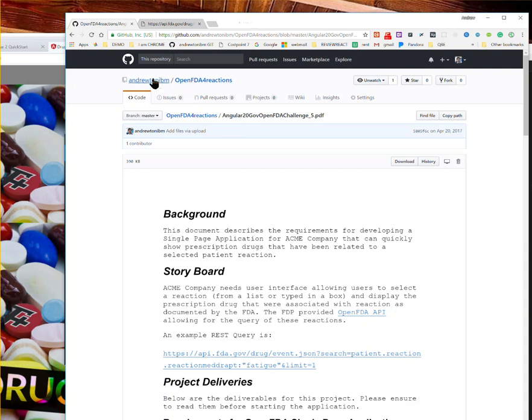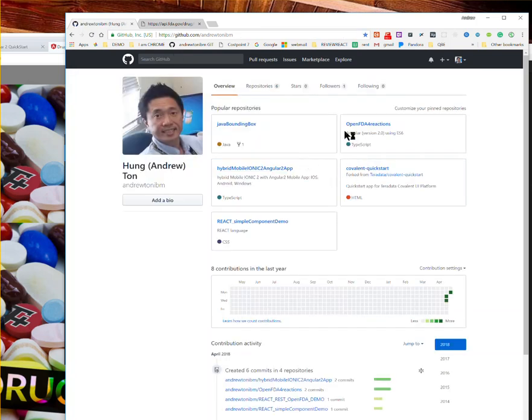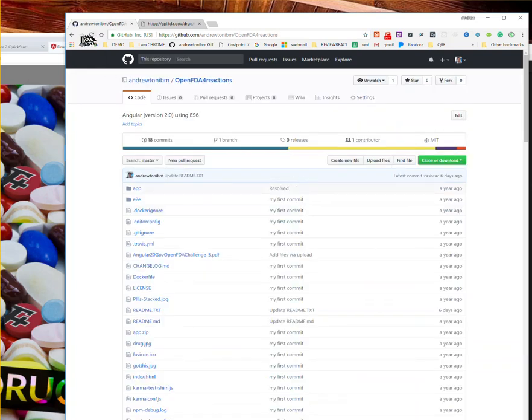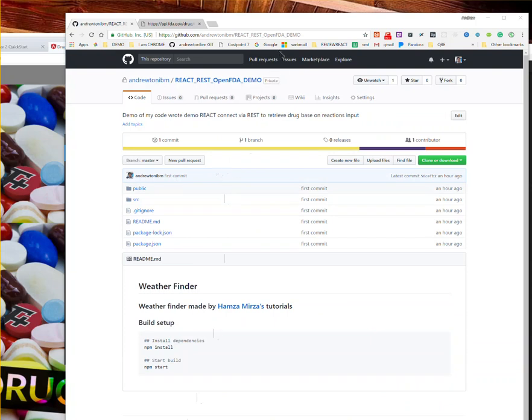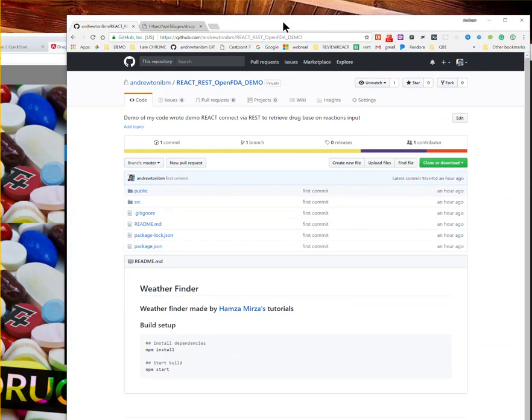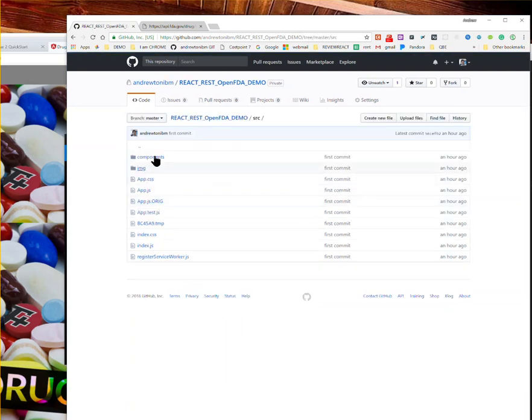Here is the Angular OpenFDA, and this other one is supposed to be in here. And here is my React demo and the code. So all the React code.